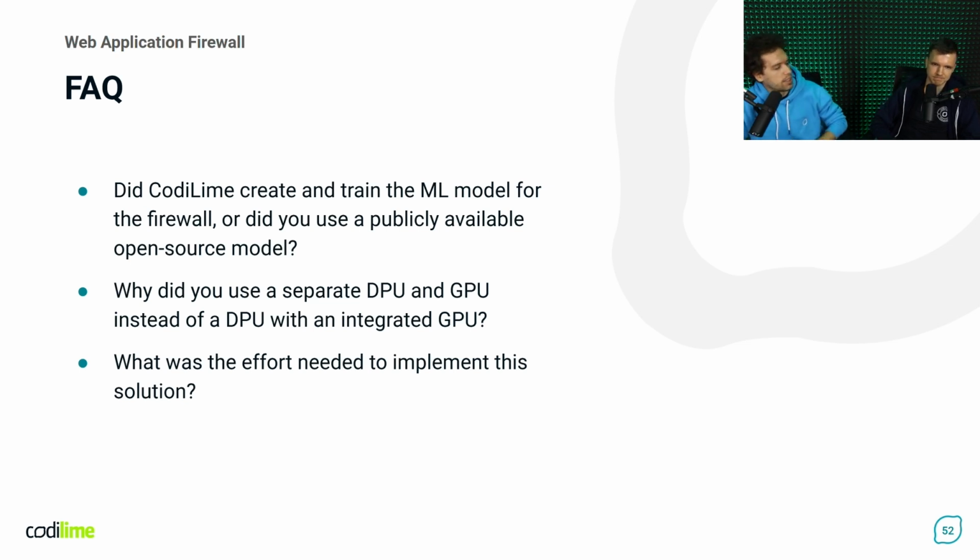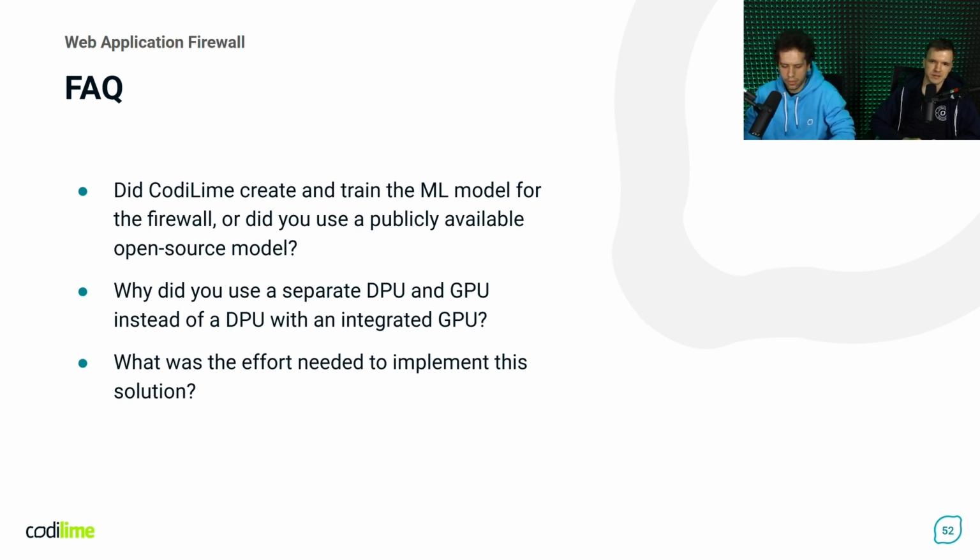Michał, maybe you can answer the second question. Okay. So the second question is, why did you use a separate DPU and GPU instead of a DPU with an integrated GPU? So there are actually two reasons for that. First of all, the financial reason. Basically, a DPU with integrated GPU is much more expensive compared to a separate DPU and GPU.